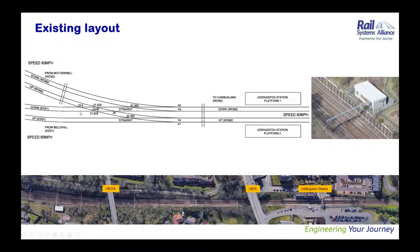The existing layout itself is a timber layout, and because of that, the switch diamond is not tampable. Due to that, obviously, the geometry is in very poor condition. The factors that contribute to the renewals are the life expired material, poor geometry, drainage issues, and whatnot.